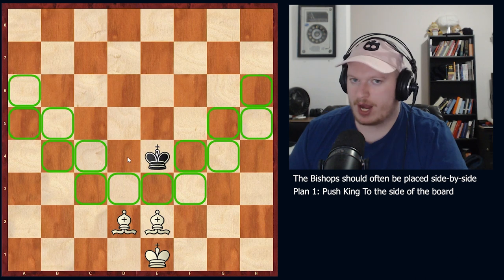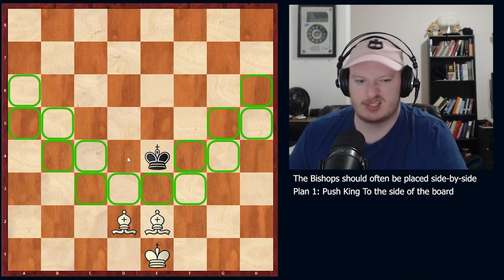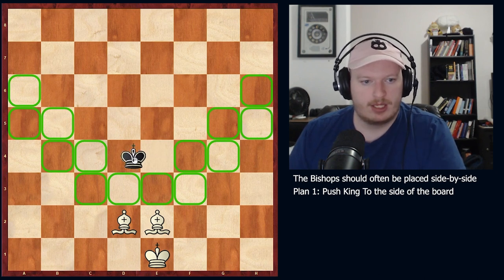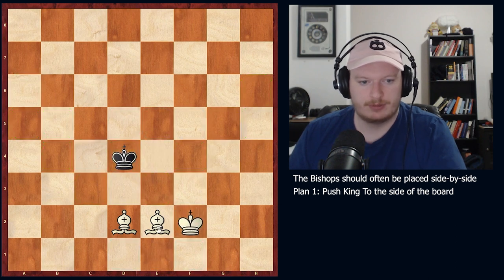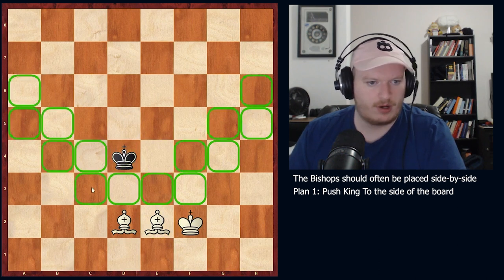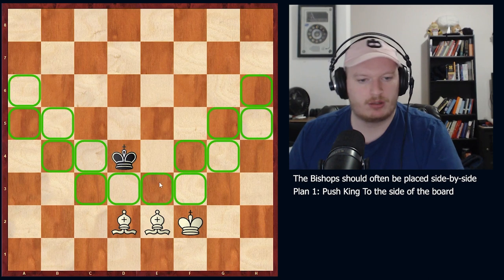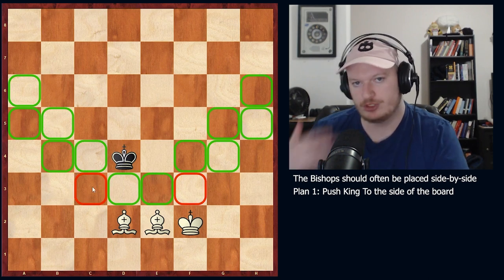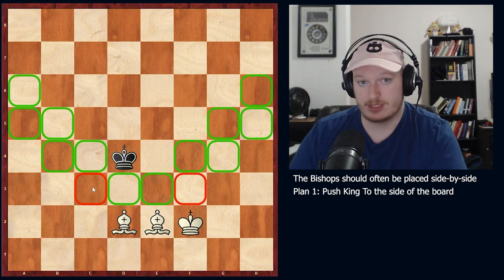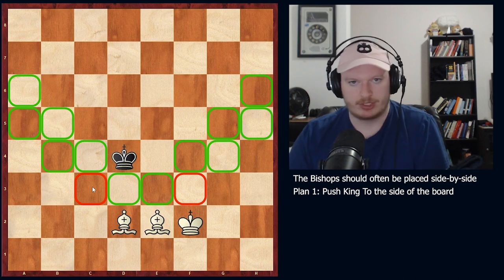This is another reason why the two bishop mate is similar to the rook mate. We're going to do something called breaking the box - it's more of a border this time, but the same concept applies. After king to e4, king to f2, king to d4 - if we don't break the box ourselves, there's no progress to be made. The king is just going to shuffle. We can't improve our bishops further. So we're going to approach either this square or this square. I'm choosing the right side every time just to keep it straightforward and easier to remember.